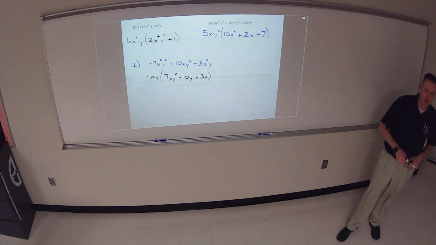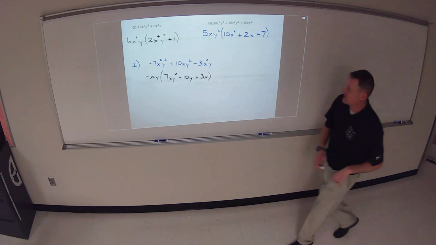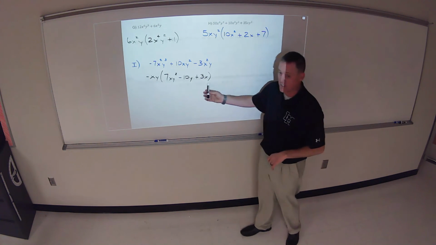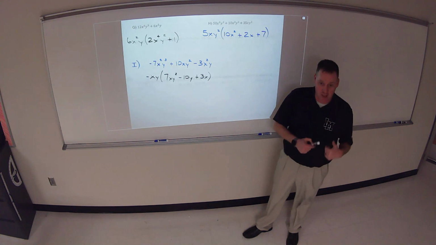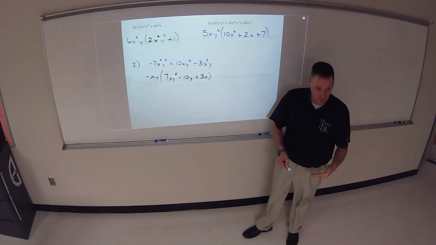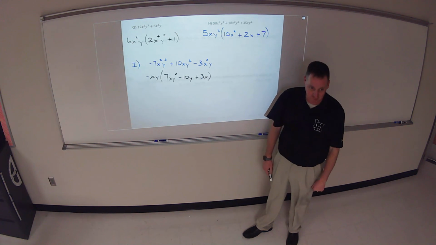Now here's what I'm going to point out. Some people are like, Mr. Tompkins, they all have variables, so didn't you not do it enough? No, that's not what I said. If they all have the same variable, you didn't do enough. Do they all have x's? No. Do they all have y's? No. I couldn't pull anything more out variable-wise. Even though all three of these terms have a variable, they don't all have the same one. This is in factored form.